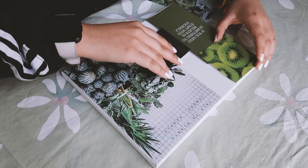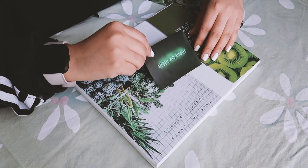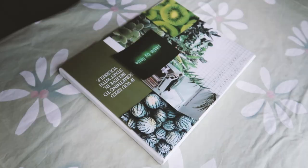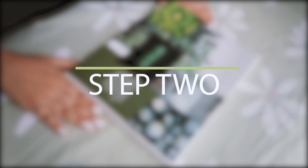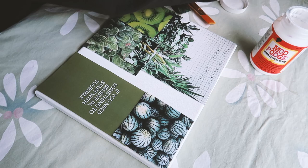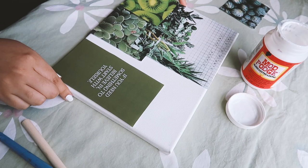I would definitely keep the scrap pieces of paper to fill in any white spaces on the canvas. So after you have an idea of how you want your collage to look and it's already set up on your canvas, the base layer is going to be mostly the bigger pictures — that's what I personally use. So I'm going to take the first layer, the layer on top of the base layer, and put it to the side.